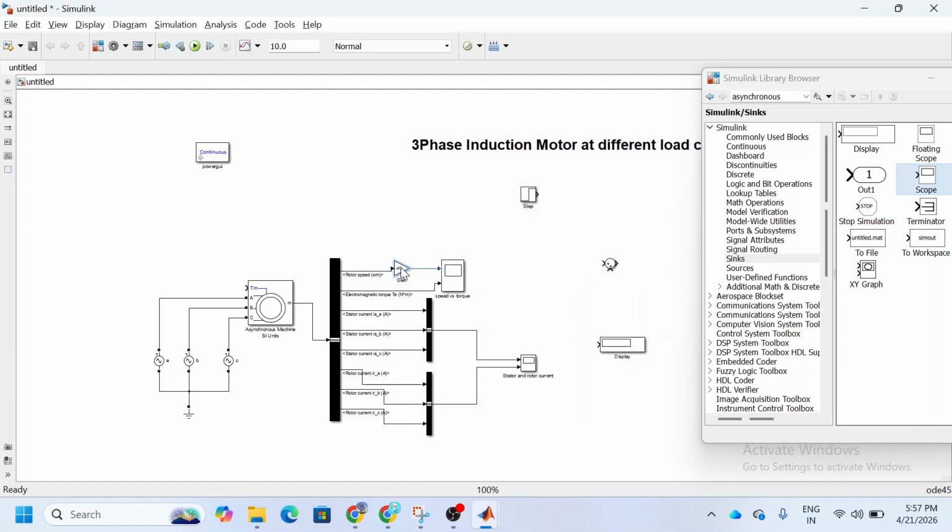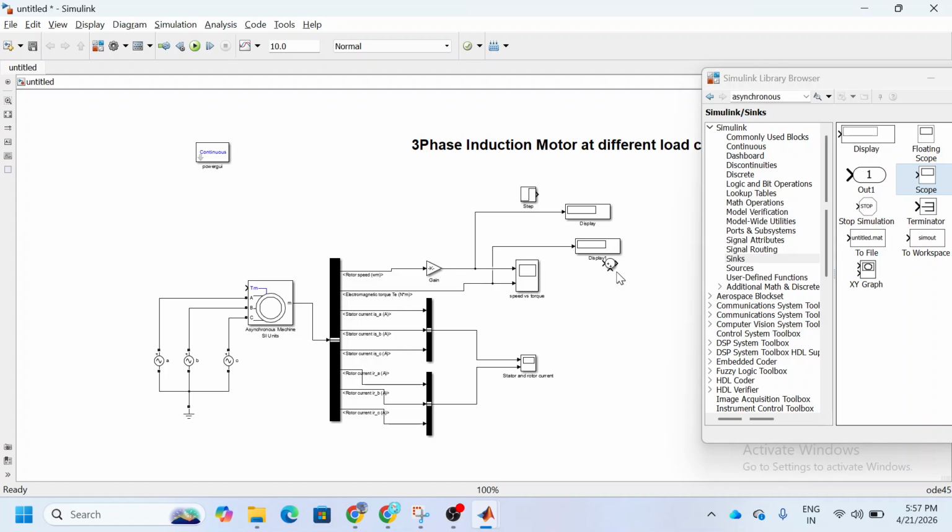You need to connect this one between the speed and the scope. Connect here; the scope block should be here. Next take the display module and connect it to the speed, so it will show the speed. And if you require one more, take a display and connect it to the torque.